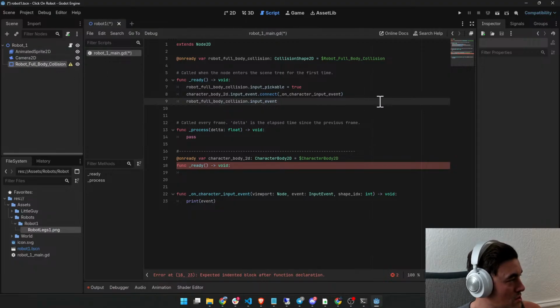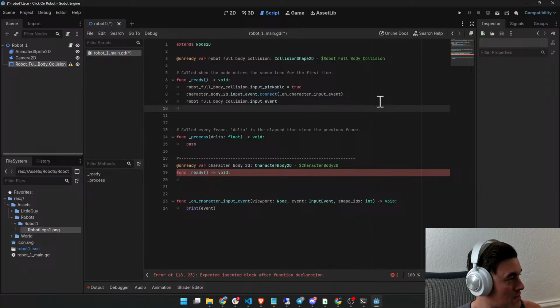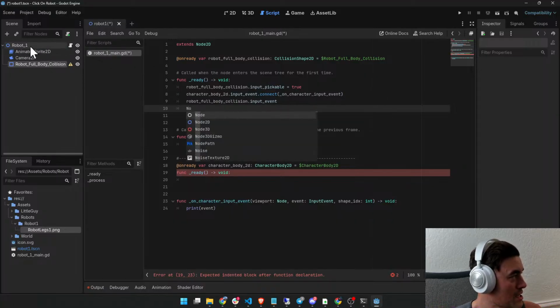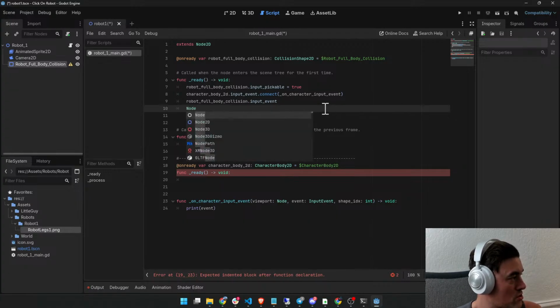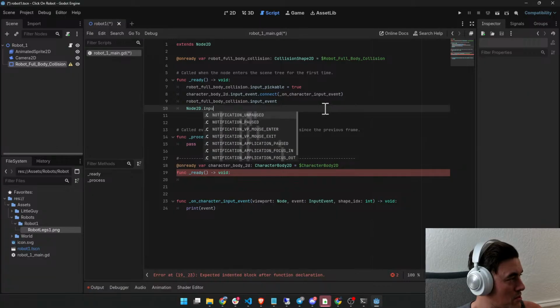I might need to... Let's see if node 2D. So if you click any of robot 1, if that works. So I believe you can just say input pickable. That doesn't work. Node 2D dot input.